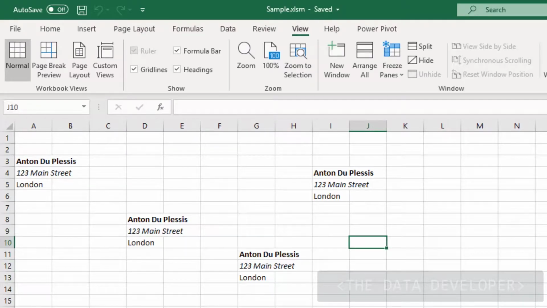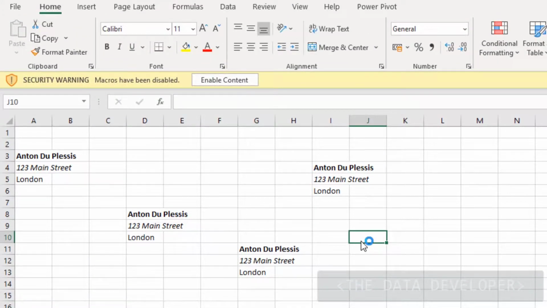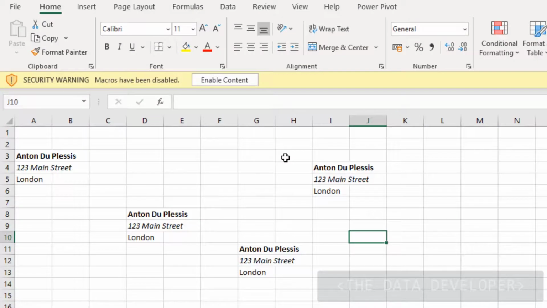So now if I close this workbook and reopen it, you'll see now the icon is slightly different, and if I open it from here, whenever you get a workbook with code in it, you'll see a message pop up that there's a security warning and macros have been disabled. And this is one of the things where I don't tell people just to go and play, because you could physically break things and delete files and corrupt files. Be careful not to run just any code. Know the source of the code before you click OK.